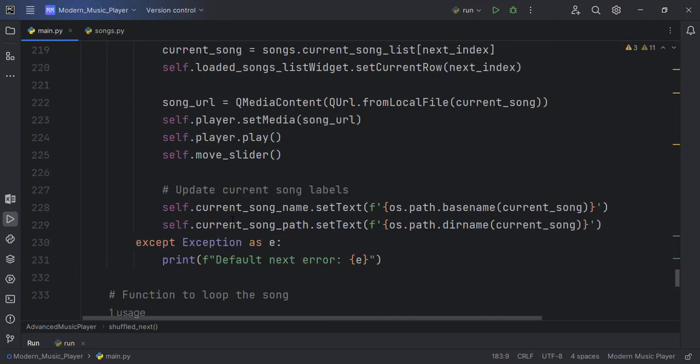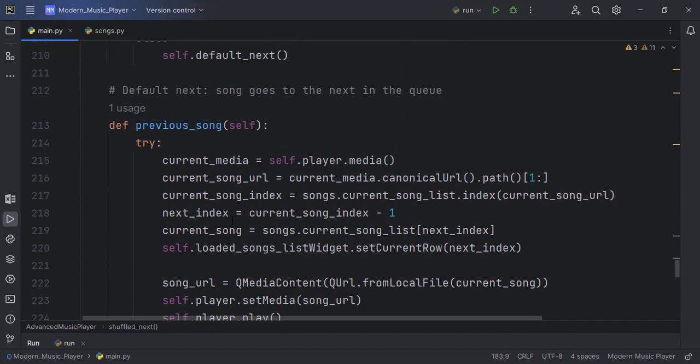We will not also need it for the looped next. We will only need it for the default next, so that when the song is at the end of the list, it will just automatically switch to the first one when you press next. So that's what we want to do.